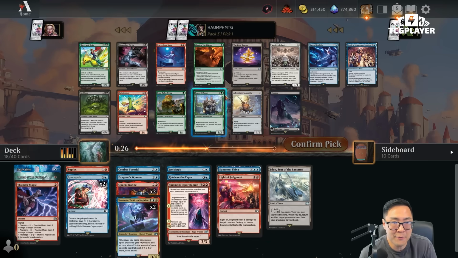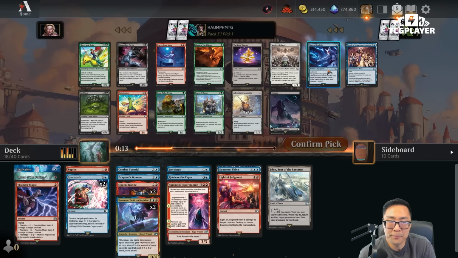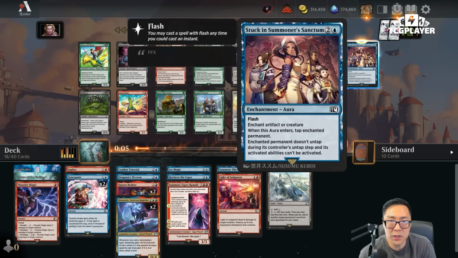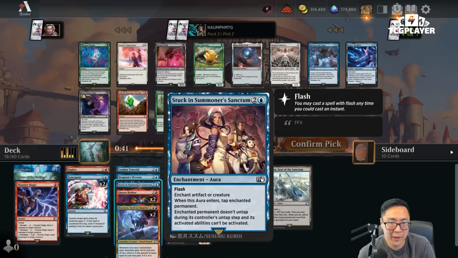I am in need of some more spells and or interaction. What do you do? Gold Saucer. Tap. It's a town. Flip a coin. If you win the flip, create a treasure token. 3, tap, sacrifice 2 artifacts, draw a card. Seems pretty weak. Sage's Nolith. It's a 2 mana 2/1. It's just a 2-drop. I think I need some removal, so I'm going to actually take Stuck in Summoner's Sanctum. It's not great, but it just kills big things, and right now I have trouble killing big things.